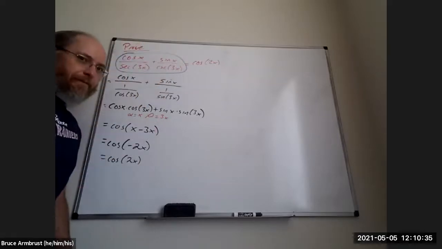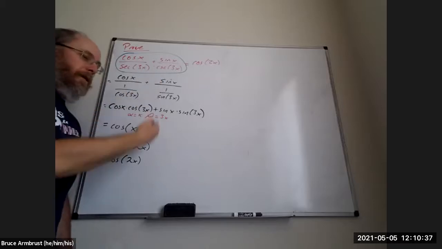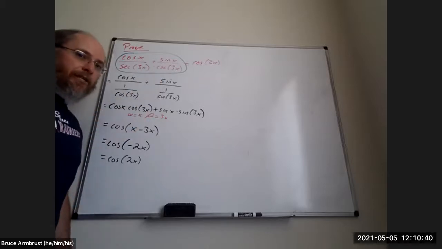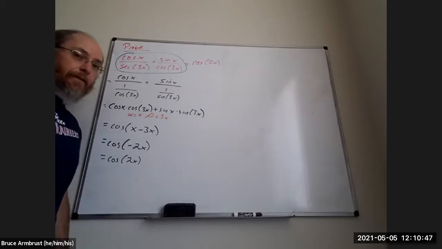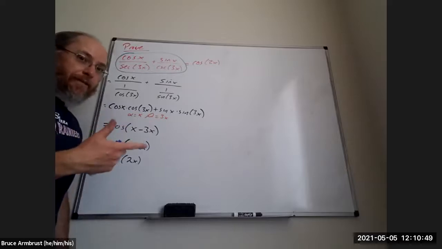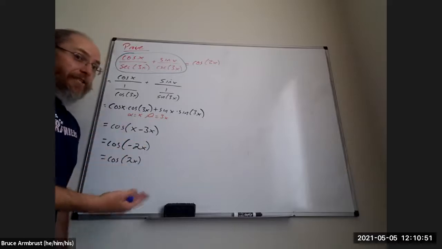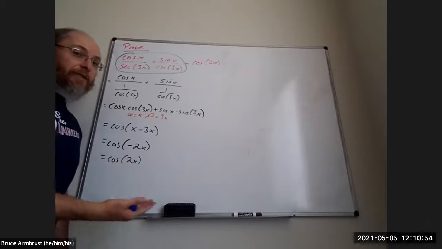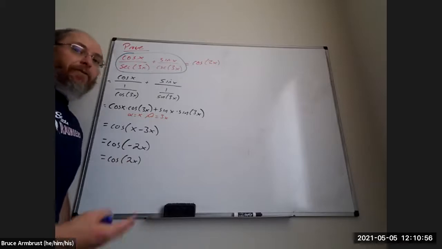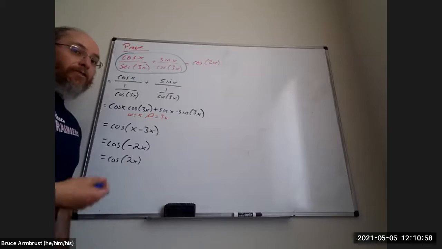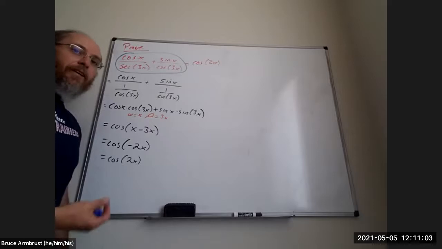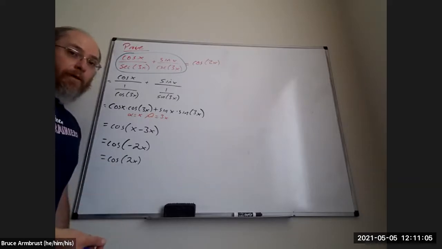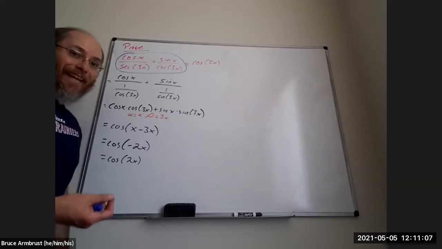Don't ask me to think of something off the top of my head where you would get an equation like this. But let's say you had that expression. I most definitely would rather just turn it into a cosine of 2x. It's less to write, it's easier to manage. It's going to be easier to solve if this was an equation. It's going to be easier to simplify with other things, right? And that's the whole point. The whole point of having all of these identities is so that we can manipulate the form into something that's nicer.